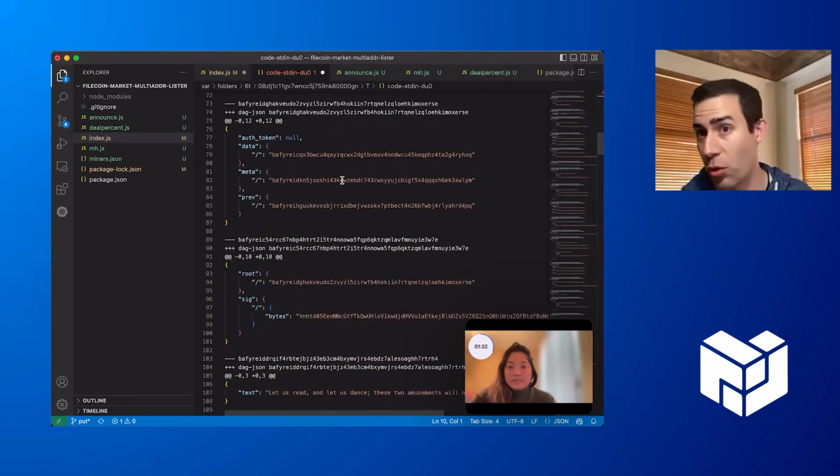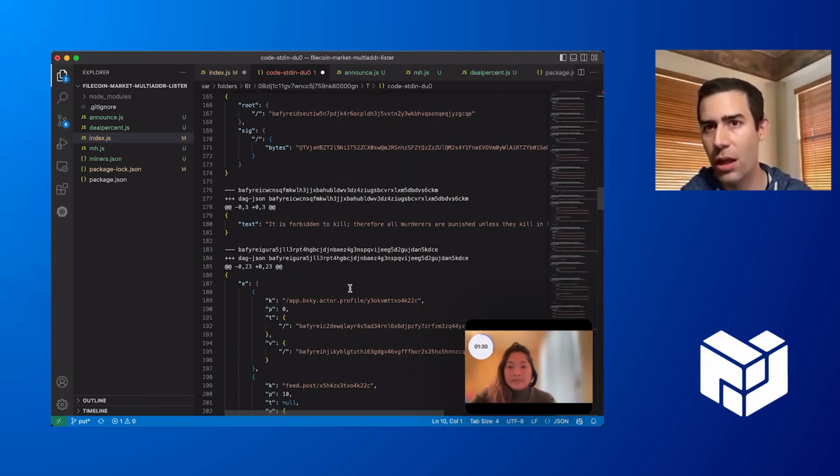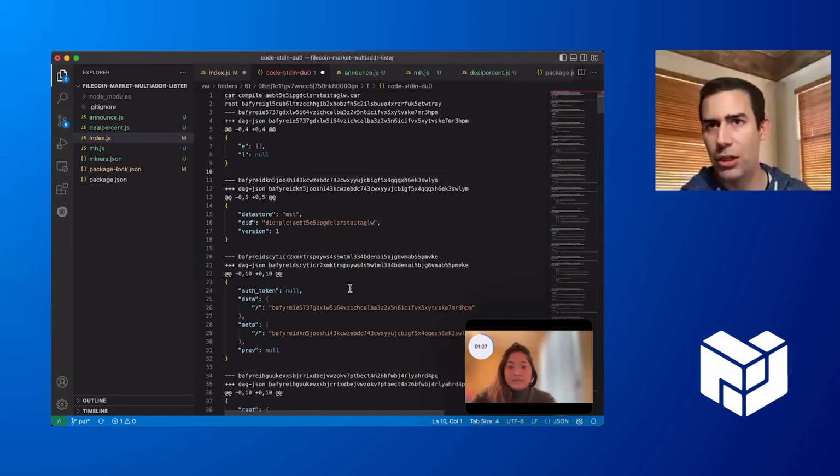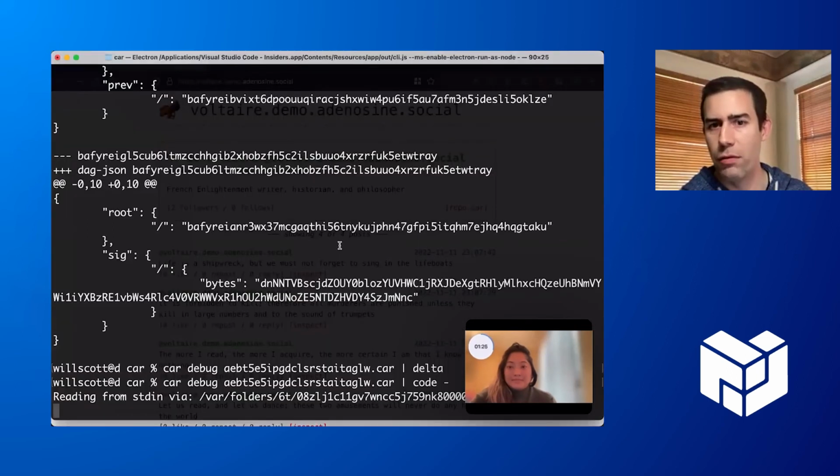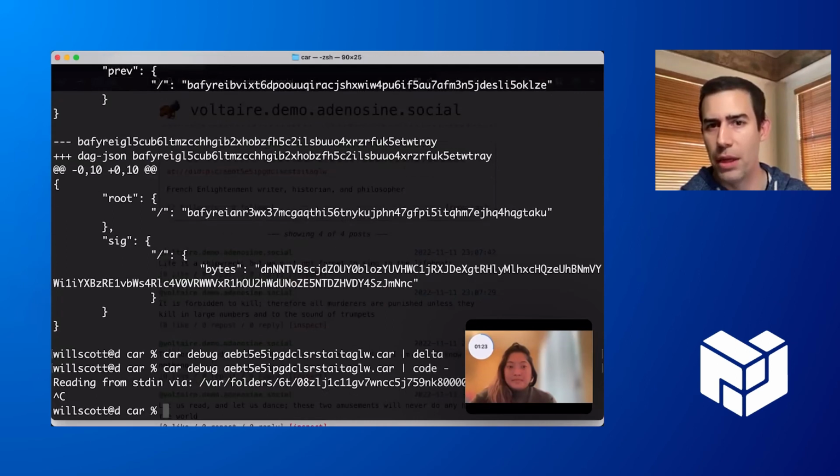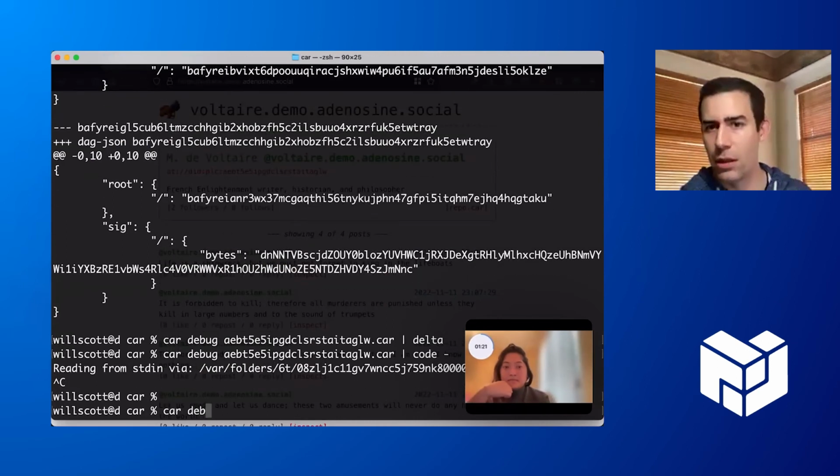In this case, there's extra work you have to do to make sure signatures still line up, but this combination of debug and compile is enough to get a lot of that manual effort that happens around the car format to go away.